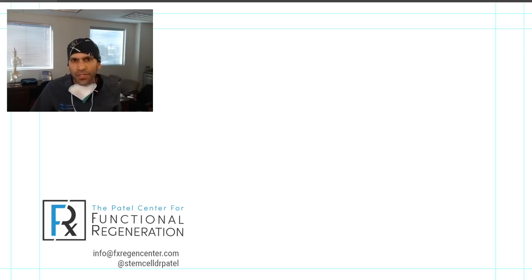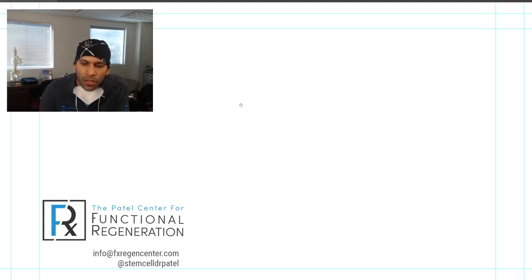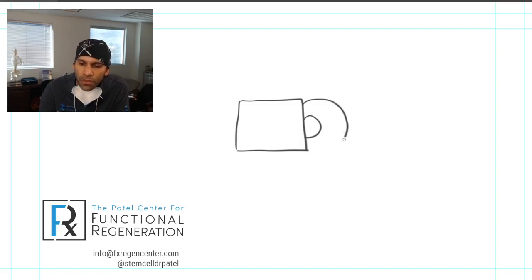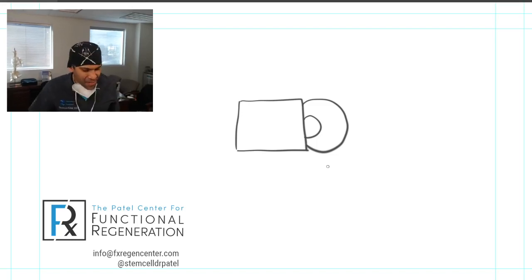I've gone through these analogies in the past before. I've shown you models and everything, and basically one of the main models that I've used in the past is that the spine is like a stack of coffee mugs on top of each other. So what do I mean by that? When we look at the spine, I say that it's like a stack of coffee mugs on top of each other, right? If you have a coffee mug there, the spine is like a stack of them.